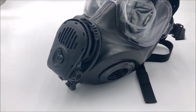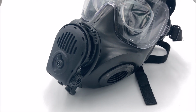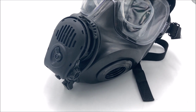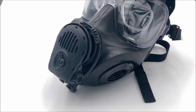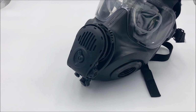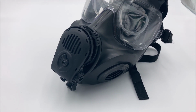The M53's VPU was meant to stay on all the time. The M50's VPU was meant to be taken off when you're done using the mask and then put on when you're using it again. That's why in the 50 series carriers, there's that little elastic loop way in the back. And personally, I've never done that. When I put my M50 in its carrier, I just leave the VPU on.